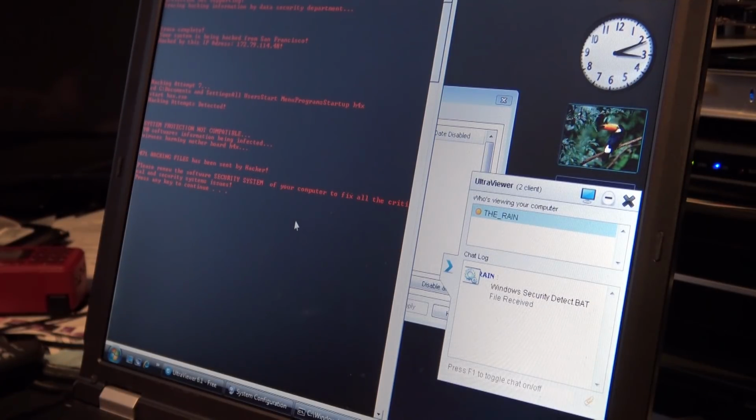When this type of problem happens, usually they put a lot of infections into the computer, that our technician is also driving out. And we're tracing the information from our data security department. One of the locations we traced is from the United States, San Francisco, I guess. Can you see that? It says here: trace complete, your system being hacked from San Francisco. And this is the IP address just below that.